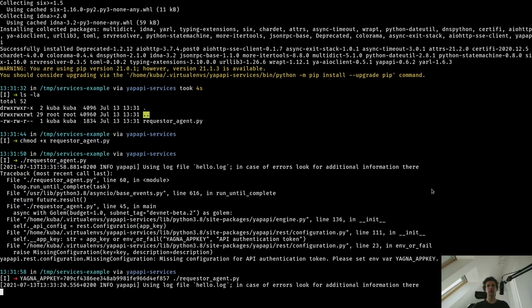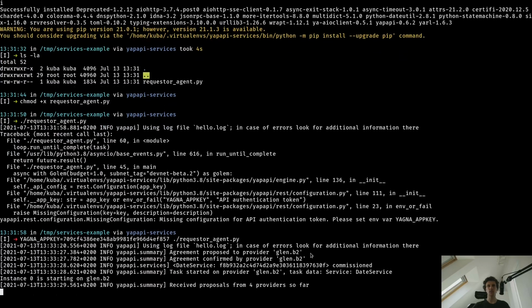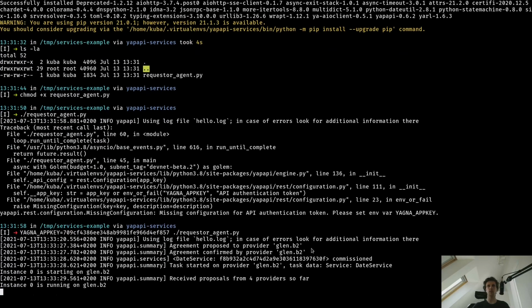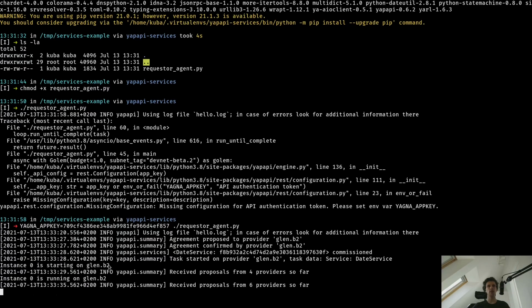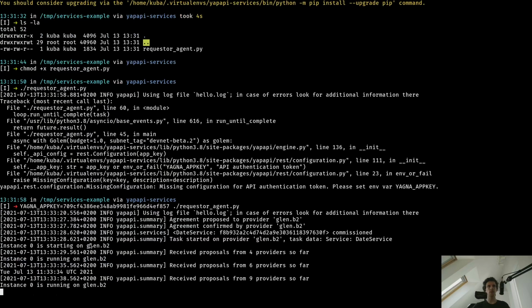Okay, now we're seeing something else. It's currently hanging, doing something. And as we can see, we've just struck an agreement with one of our providers, and we have some logs which are telling us the state of our instances.